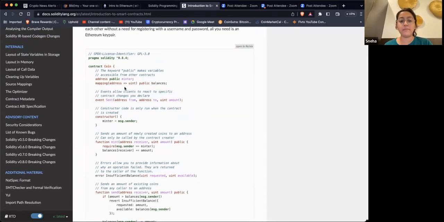So when we're talking about mapping, just imagine, again the same example, that I have to create a database of all the students attending my Solidity cohort, and I want to know where they are coming from. I can't just continue asking each one of you. If you're 50 people, it's fine, but if you're 500 people, it takes a lot of time.